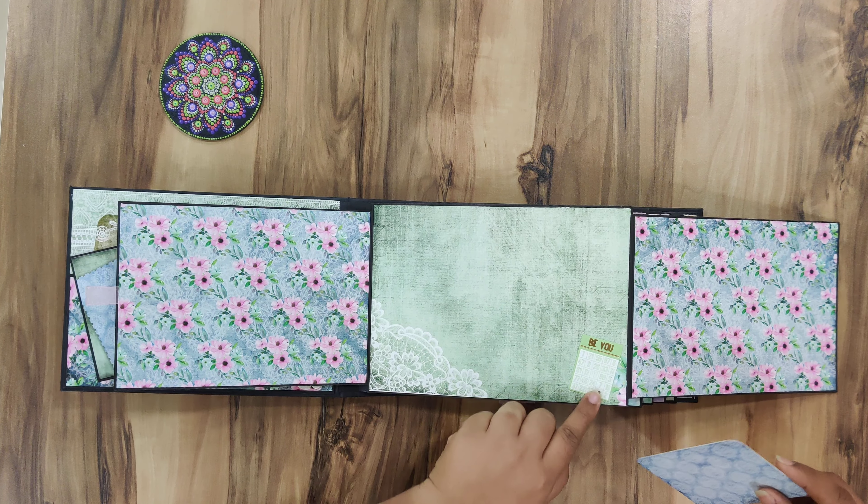This again is a plain paper with a die cut love sentiment — I have adhered it and not kept it open, but there is plenty of space to put in your pictures. Finally, this is the inner cover. It says 'Congratulations, your wall just got a little brighter,' so this is for graduation where you have excelled in the year and good luck for the next. It is a simple double waterfall, which holds twelve pictures.